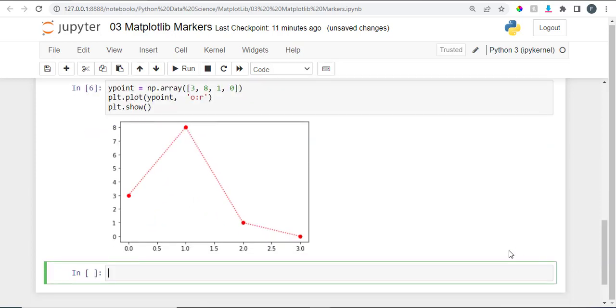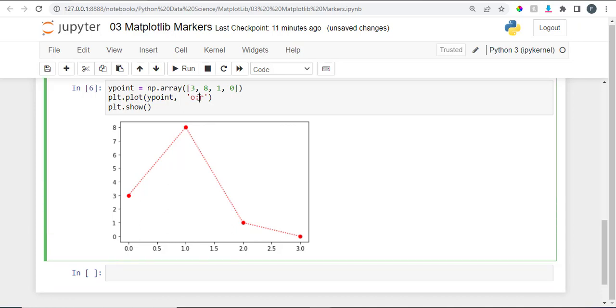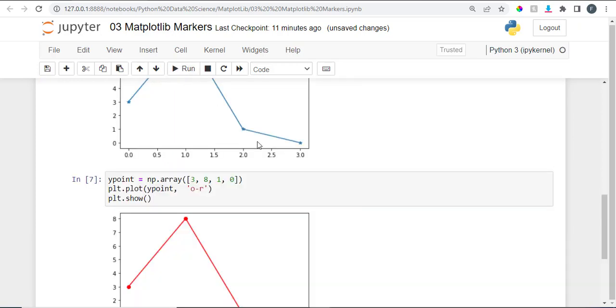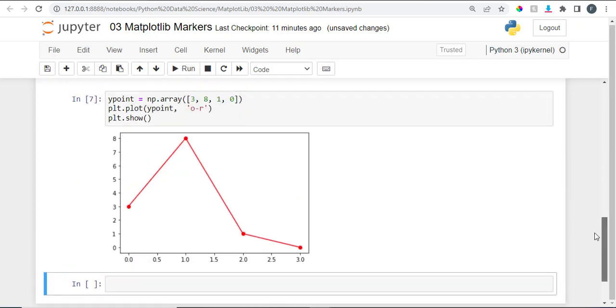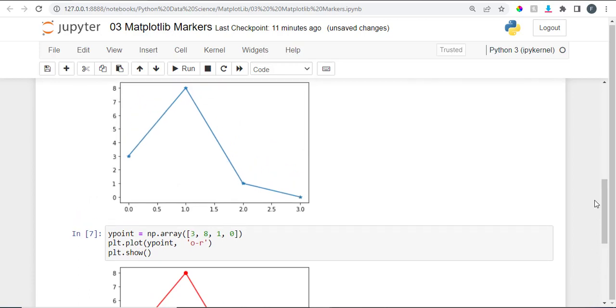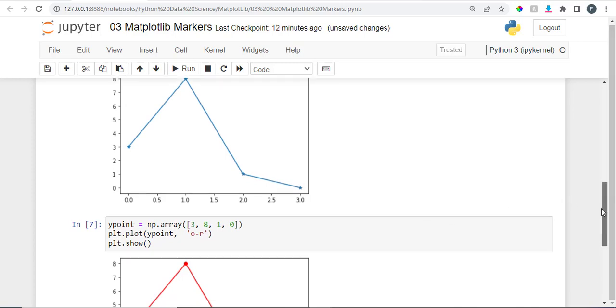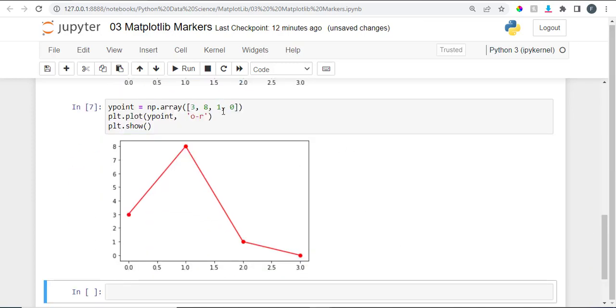So what else do you think you can do? There are a lot. Just figure out the reason why you are seeing this dot there. The dot is there because of the dot. If you want it to be solid, you can use hyphen. All right, so let's run it, so you can see it. I don't really want to dive much into this. You can read some articles online, just understand the genesis of using marker and how to change the color. In case you see some things that look like this, that's exactly what you're trying to do.